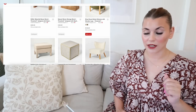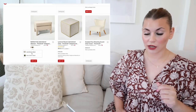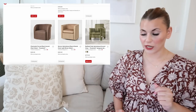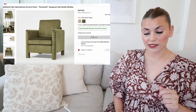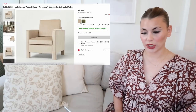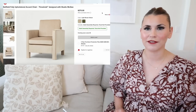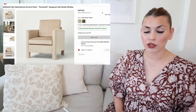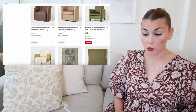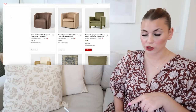Here's another bench — the Bellfield fully upholstered ottoman, coming in cream and olive green, all in velvet. The Bellfield ottoman pairs with the Bellfield upholstered accent chair, which is really pretty at $270 — a bit cheaper than some of their past accent chairs. I do want to note that this collection has several furniture pieces in velvet, so if velvet isn't your thing, especially for the accent chairs and ottomans, some of these won't work for you.